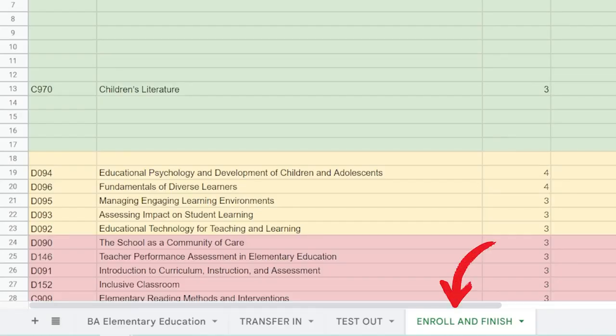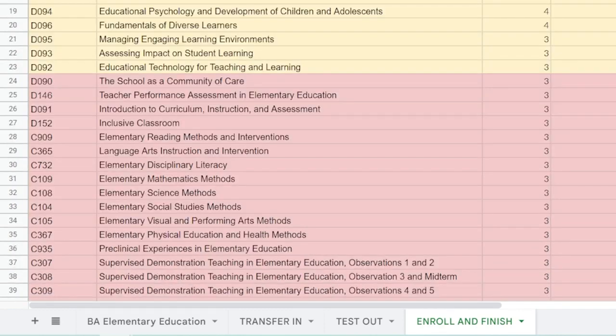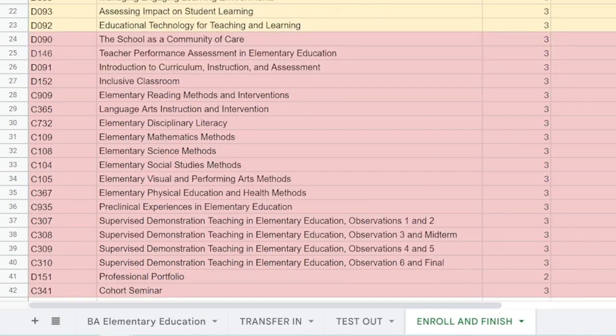Now, as you can see here, once you transfer those in, these are the classes that you would have left, and you would want to go ahead and pre-study these classes. So I'll be honest with you, most of these are relatively easy. It's still worth it to pre-study them, but don't spend too much time pre-studying the easy ones. Focus on the ones kind of at the bottom that are a little more difficult. Now, once you feel confident about your knowledge and your skill set, and you think that you can knock these classes out really quickly, go ahead and enroll in WGU and start knocking the classes out as fast as you can.